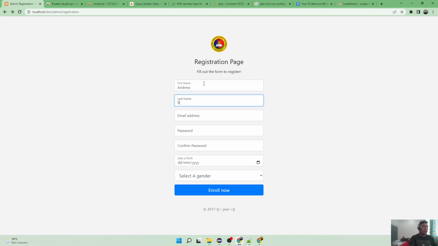Andres Bonifacio, Andres Bonifacio at gmail.com, with the password 1, 2, 3, 4, 5, 6, 7, 8, 9.